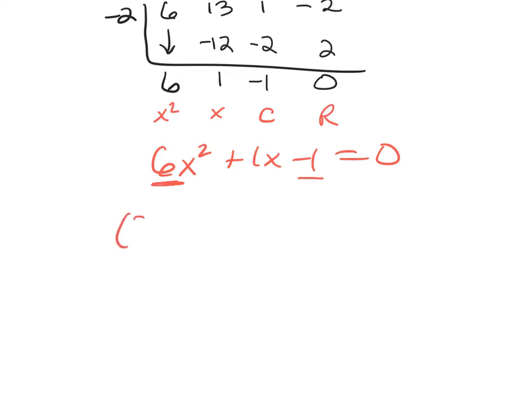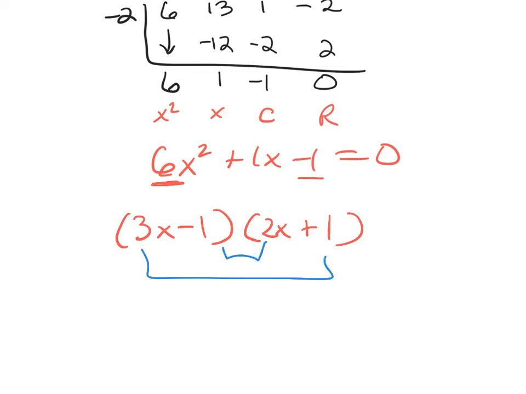I'm going to guess and test. I'm going to do a 3x and a 2x, and then 1 and 1, and my negative will be here. So if you're going to guess and test, what you need to do is double check the outer and the inner. So negative 2x plus 3x, that did give me the 1x, so I did guess correctly. So now I've got 2 of my factors. My other 2 are the things that I did the synthetic division problems with.